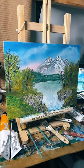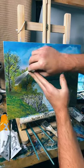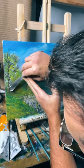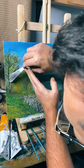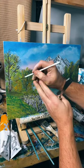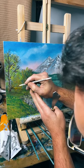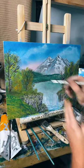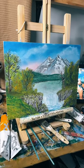I'm going to call this painting done in a minute, guys, I think. I'll just put a few little highlights on there, just tiny, tiny. It's not dead, but it's just a few little highlights. Just for like a little bit of bark.